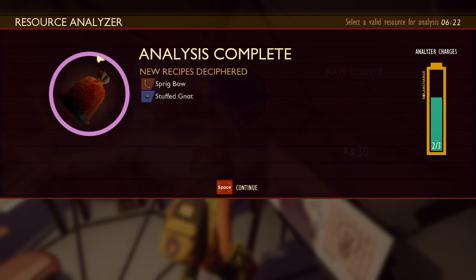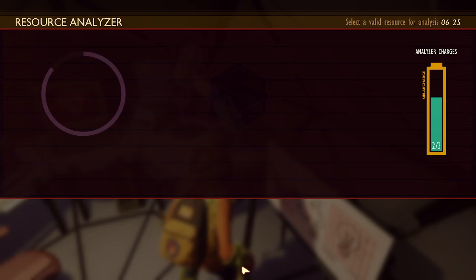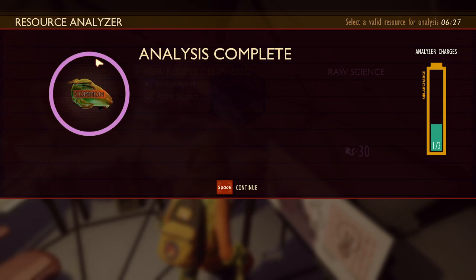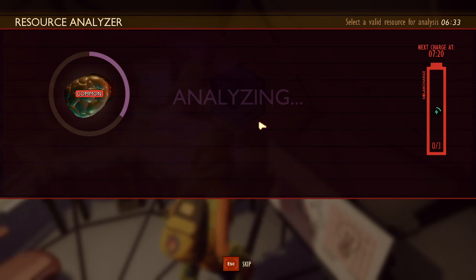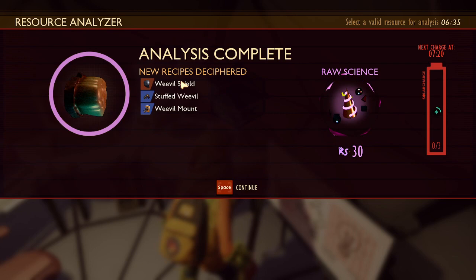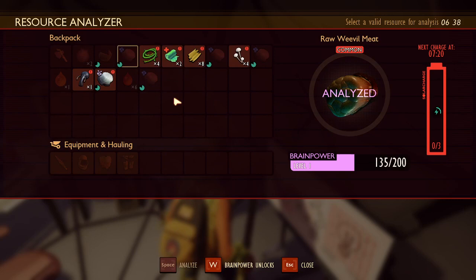Oh, nice, a bow. We're done. Do that one. We need to make a fireplace today so we can cook stuff. And I wonder if I can make something for water. Stuffed weevil, weevil mount, weevil shield. That's cool. Alright, let's get out of that. We'll do the rope and do that.